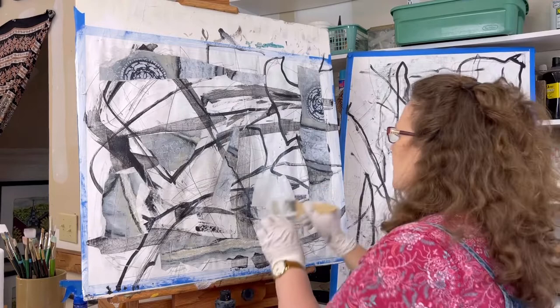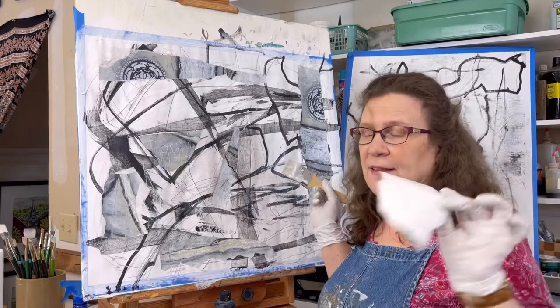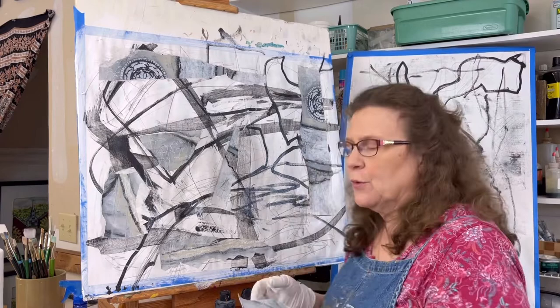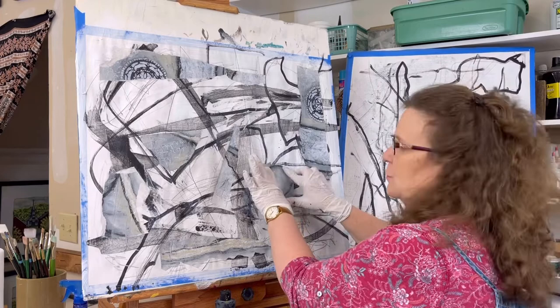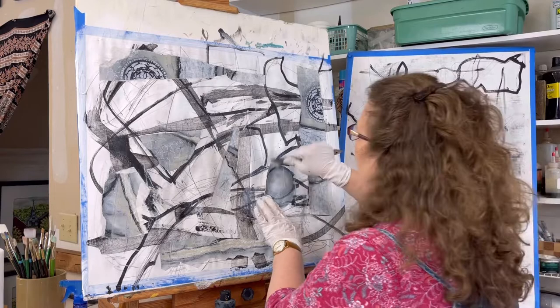Now this works because this is thick. This is gessoed and this is thick. If you did that with a thinner piece of paper, more fragile, you would want to put your matte medium on your back first, off to the side, and then put it on the gessoed background and be a little more careful with it. But these pieces are so thick, they can take a lot of abuse.